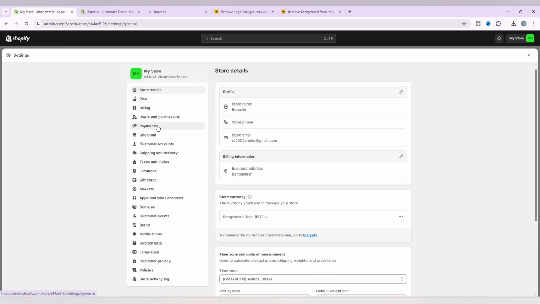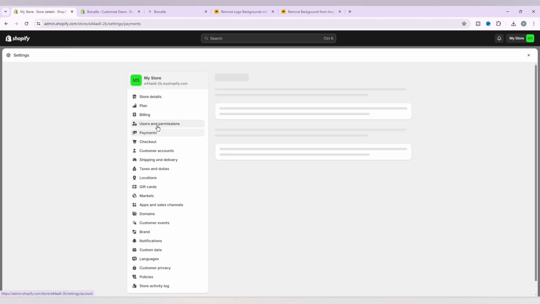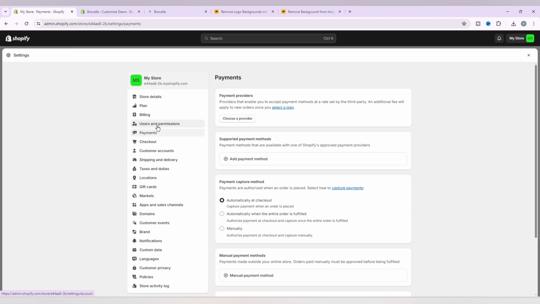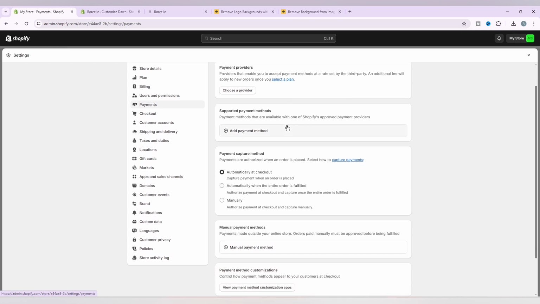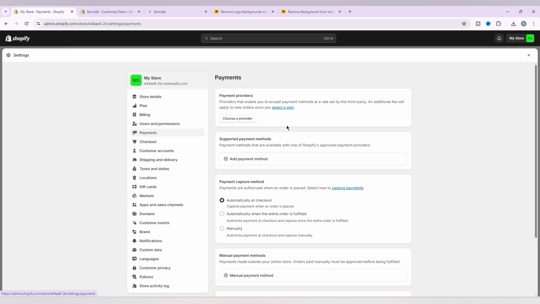Next, setting up our payment systems is very important. In the payments section, we can set up Shopify Payments, which allows our visitors to check out using various methods like credit cards, Google Pay, Apple Pay, and Shop Pay. To do this, click on Complete Account Setup, then fill in all of your information. This setup will enable people to check out on your store. Additionally, you can add PayPal checkout if you wish.